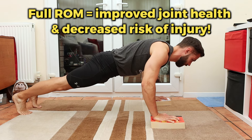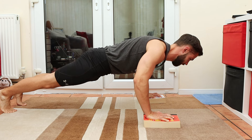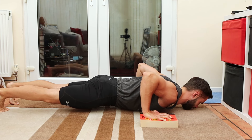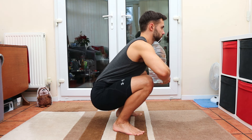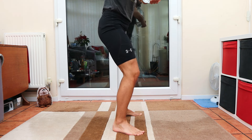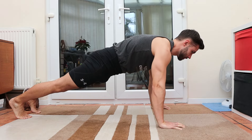I love this because you're getting the muscle building and flexibility gains in the same exercise. For example, loosening tight pecs and shoulders with full ROM push-ups, or increasing lower body mobility by taking your squats as deep as possible. Throw pauses into your exercises to really relish that stretch and add a strength challenge.